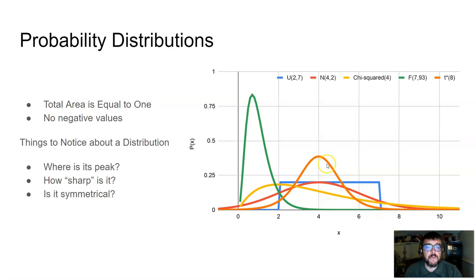And things to look at about them is where their peak is. So these two have pretty sharp peaks. That has a shallow peak. This one doesn't have a peak at all. That one has a low peak, how sharp, but it does have a peak, and is it symmetrical, right? So that one's not symmetrical, that one's not symmetrical, this red one, this orange one, and this blue one, those are all symmetrical. So they have different shapes. And different kinds of probability distributions with similar shapes and similar mathematical underpinnings are called families of probability distributions. And they have a lot of features in common.